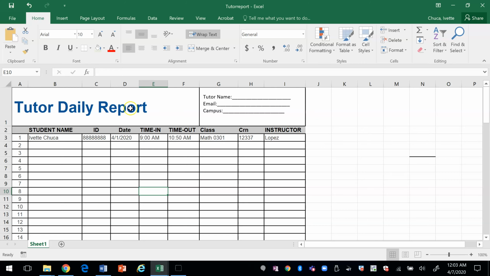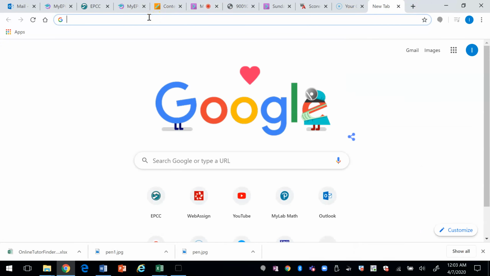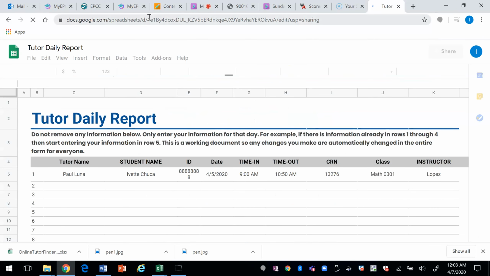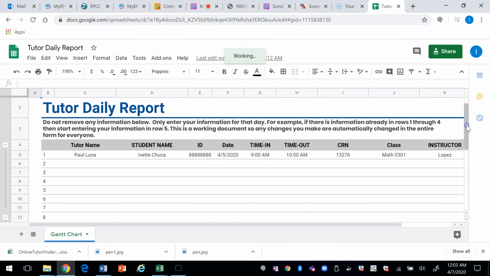Now this information that you're keeping track of, what I would like to do is for all of us to enter it. I'm going to send you this link, and this link will open up another spreadsheet. So basically, if one of you types any information here, let me just write down Yvette Chuka as a tutor, and the student name was Miguel Chuka, ID, and they came in on the 7th.